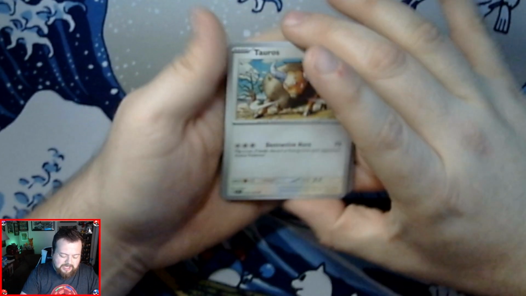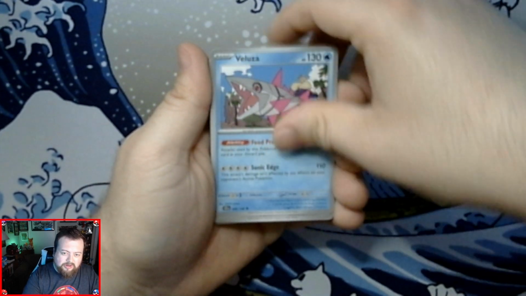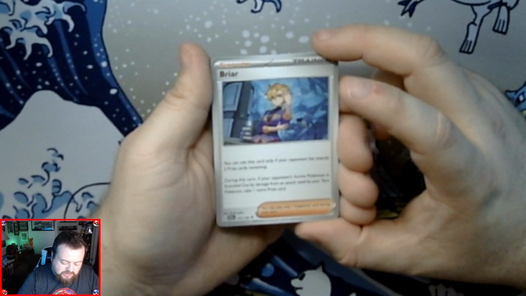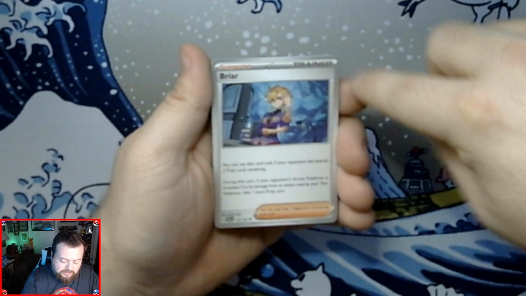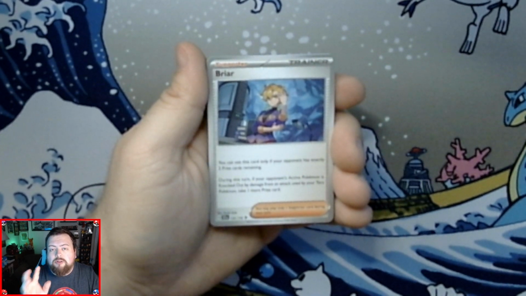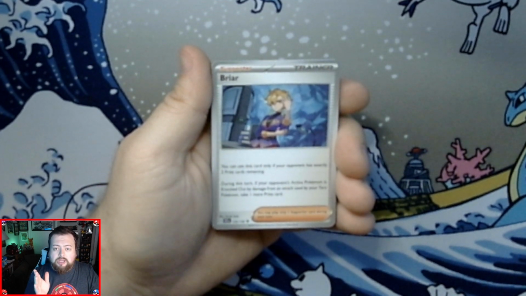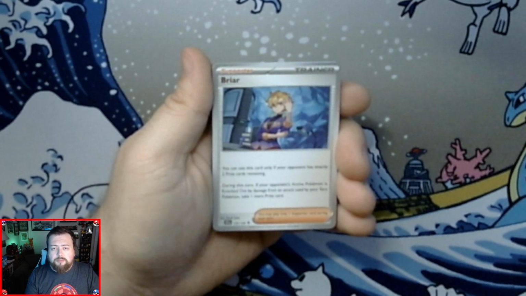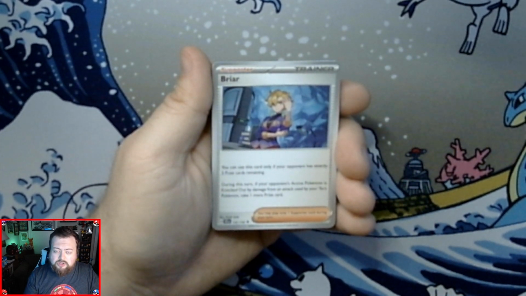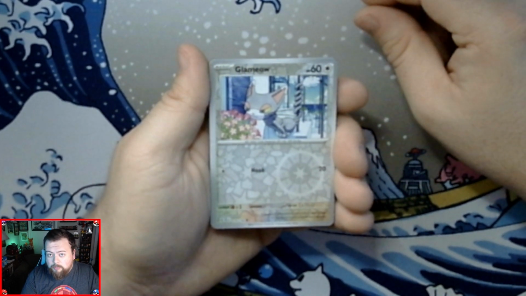Kicking it off with a Tauros up front, Fido, Applin, Crabrawler, Veluza, Revavroom. We got Briar. This is a new card in this set. You can only use this card if your opponent has exactly two prize cards remaining. If your opponent's Active Pokemon is Knocked Out by damage from an attack from your Terastal Pokemon during this turn, take one more prize card. This card is going to tech great into the Charizard deck, Charizard of course being a Terastal Pokemon. You knock off one of your Duskulls to get your opponent down to two prize cards, and then you take a nice big swing to take three prize cards in a turn. Honestly, a pretty exciting addition. I'm gonna hate it though, probably, if I'm on the receiving end.